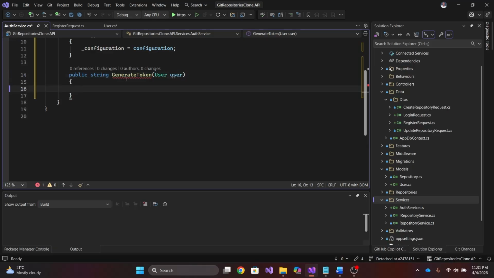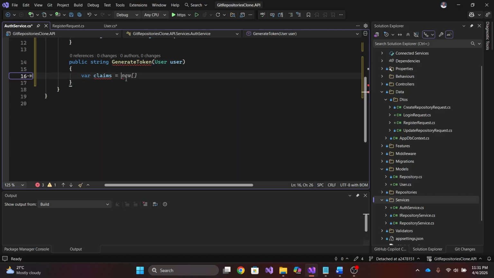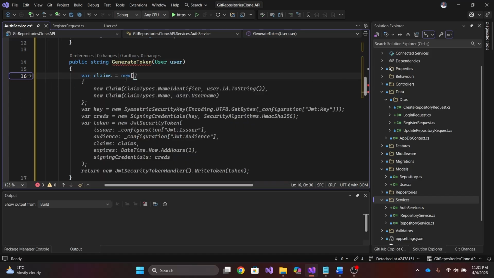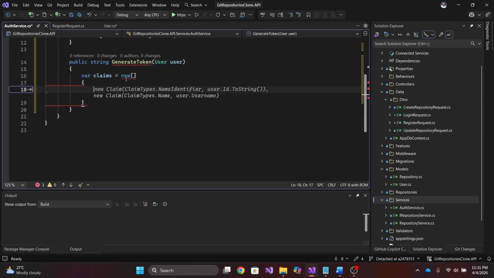Then what we'll do is we want to have claims. Claims is equal to new list. So this is what will be seen when we get that. We just put one claim, and this claim will be the name and username. We just want to keep it simple. So let's bring in the claims. We'll bring in Claim over there. So this is what they'll come to say, this is who I am.